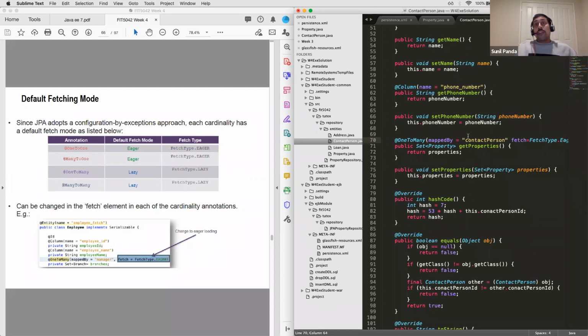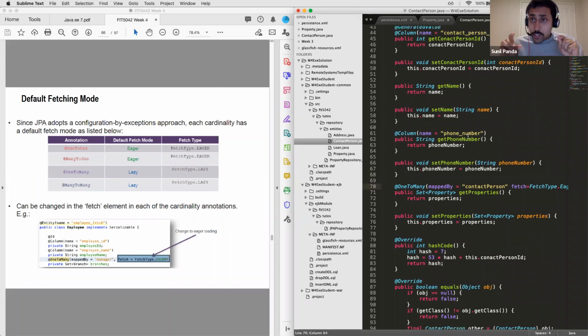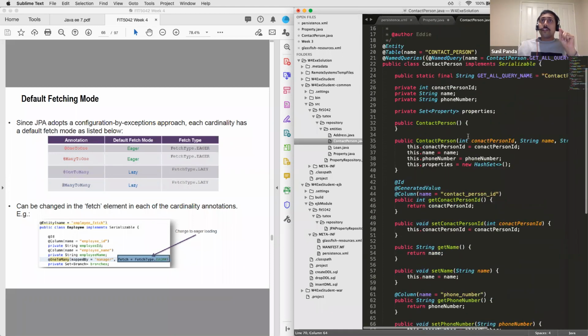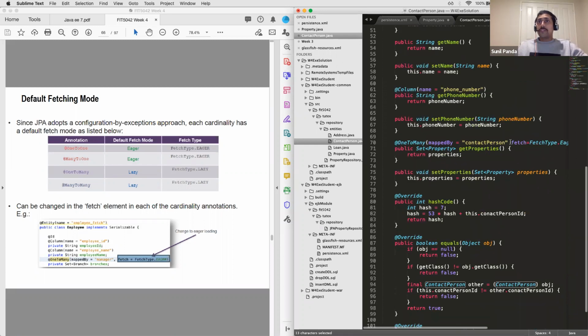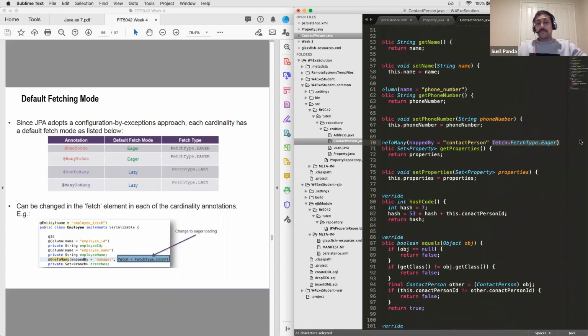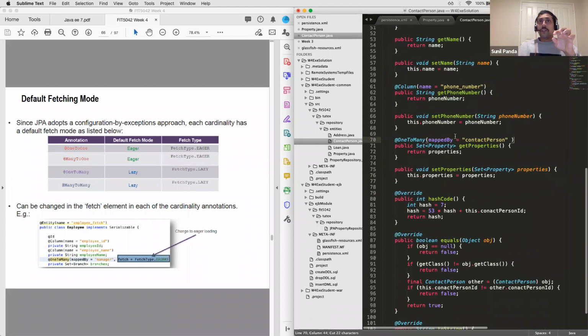So when I get access to an object of contact person, when I don't have this fetching strategy, by default, if it ends with many, it is lazy. It will not fetch the related properties into that list. Anything that ends with many is lazy.